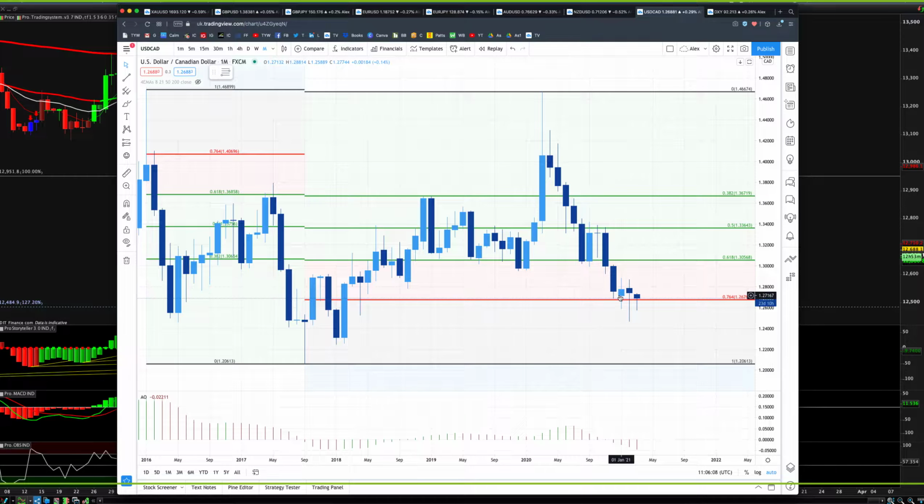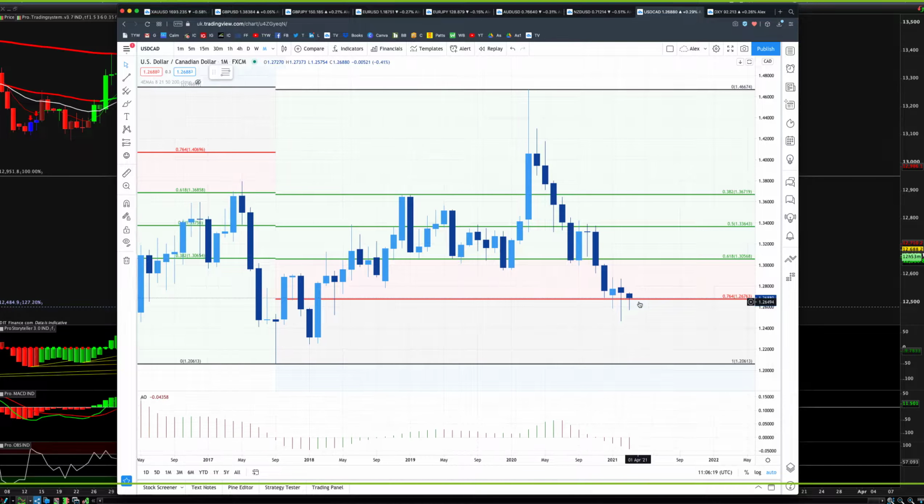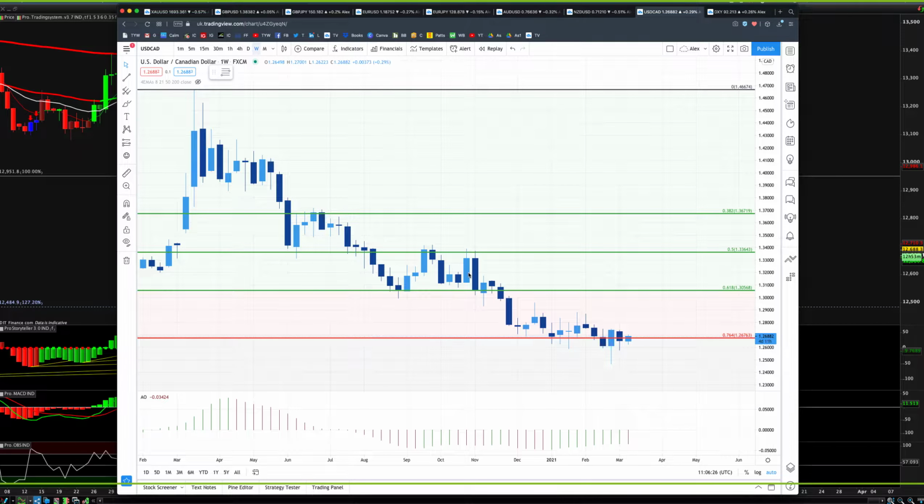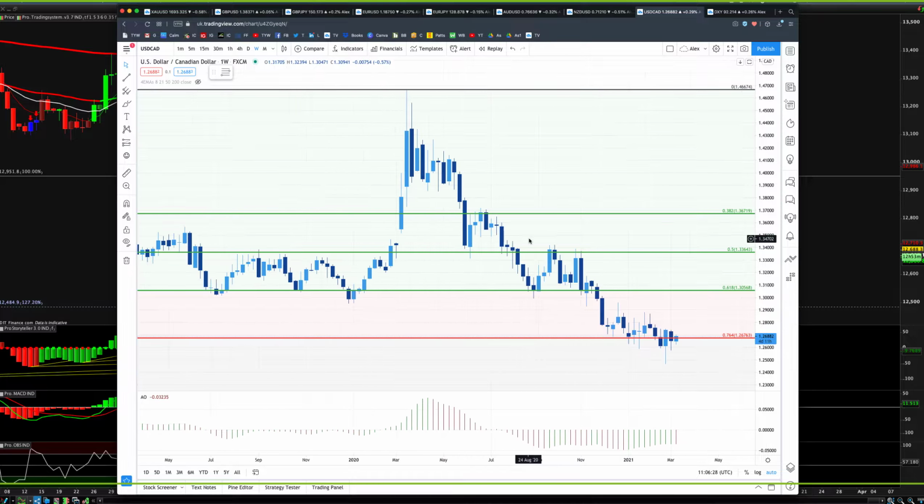Now, it's very hard to tell whether it's going to give you a decent reversal. Is the market just going to reverse and go all the way up from here, or is it going to just simply do a little bounce and then continue short? So you look at it and you identify on a higher time frame, and this is a weekly.